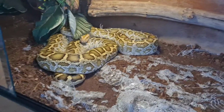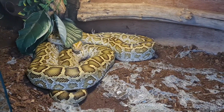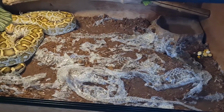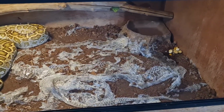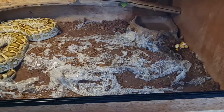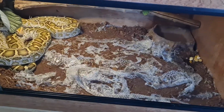His humidity is right. I've had the digital humidity gauge in there. It's right. So that is his humidity. But he never seems to shed well. We've had one half decent shed off him, and I think that was the last one. He's sprayed. I don't spray him too much. I spray him when I first spot him going into shed, and then I spray him while he's blue, just to soften everything up, but not get it too soft that it falls apart.